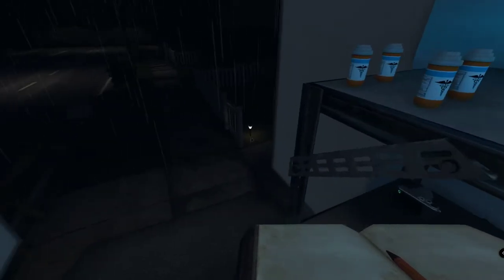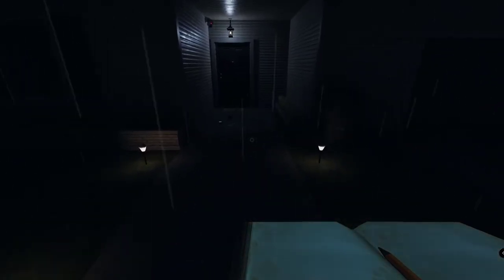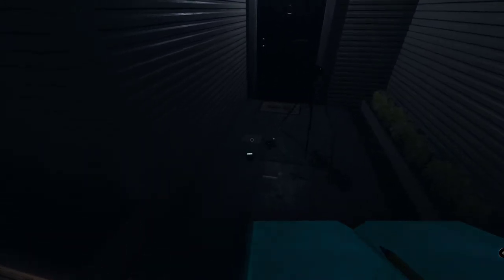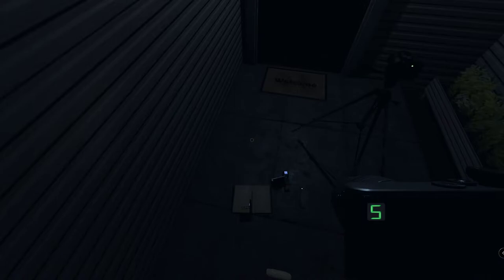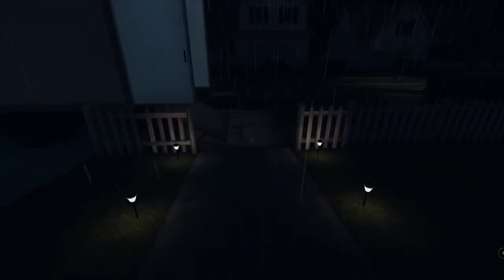Yeah, let's grab this. Grab a couple of those things. Let's see, man. I don't know if this is the house. This might be the house where the ghost right away started writing in the ghost writing book. That was such a freaky thing, man.